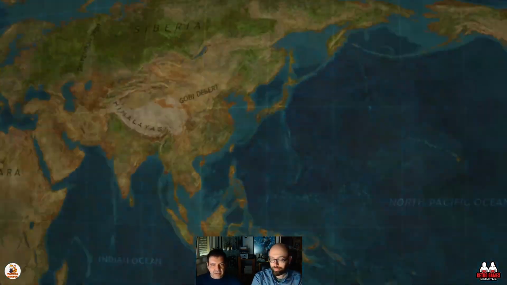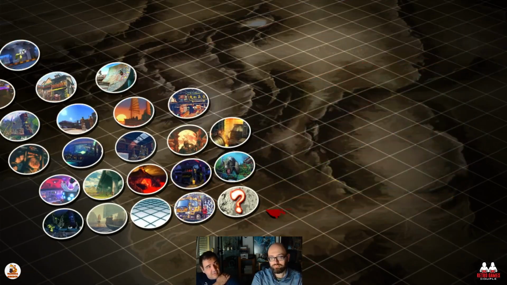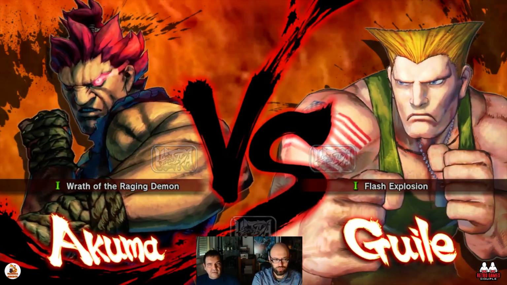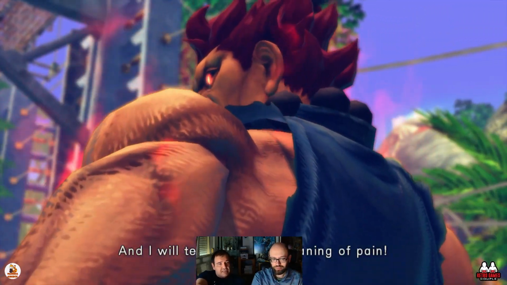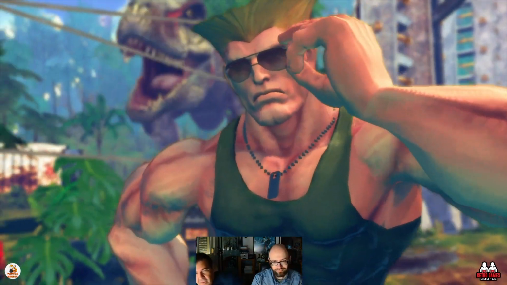So, the Raging Demon, when you have the Revenge bar, is with back, not forward. It's Raging Demon, but instead of forward low punch, it's back low punch and kick. The Raging Demon with the four bars is like always. The Raging Demon with the Revenge bar is with back. Yes, because it's a separate move.